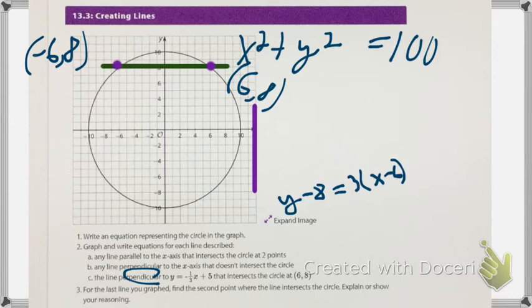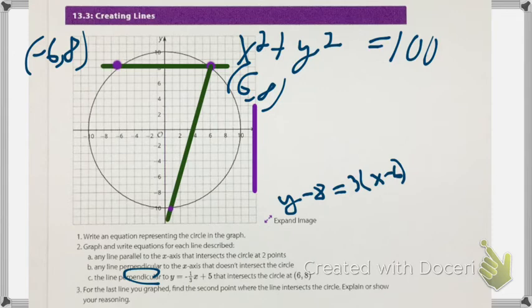So I've got to be really careful about how I draw this thing. Let's see. Starts there. Slope of 3. So I'm going to go down 1, 2, 3, 1. 1, 2, 3, 1. Okay, so let's see if I follow that along. Let me go back down. 1, 2, 3, 4, 5, 6, 7, 8, 9, 10, 11, 12, 13, 14, 15, 16, 17, 18. And then 1, 2, 3, 4, 5, 6. Right there. Okay, so that looks like that's what I'm dealing with. So it looks like there's another point of intersection right there.